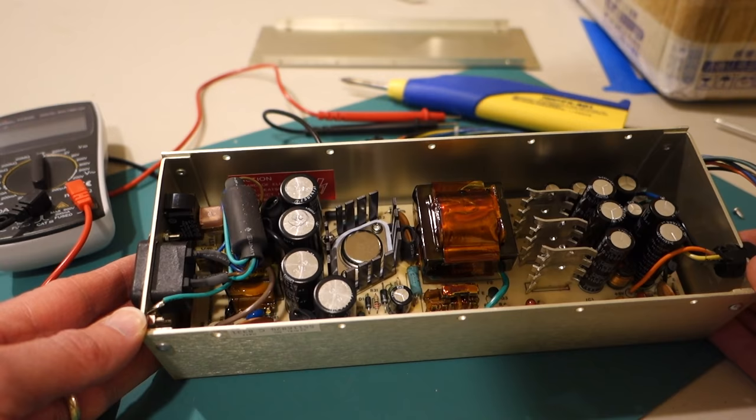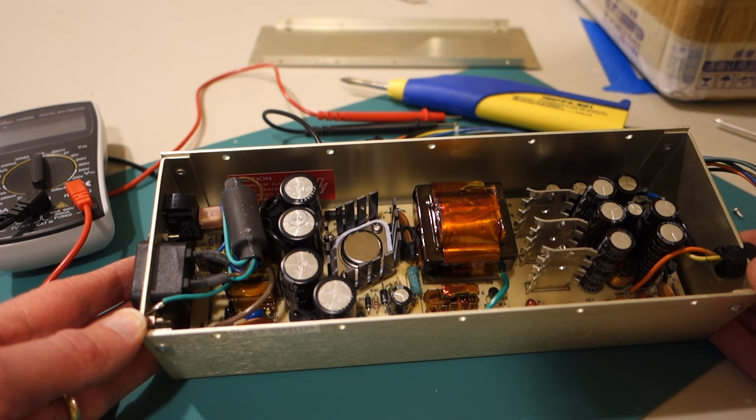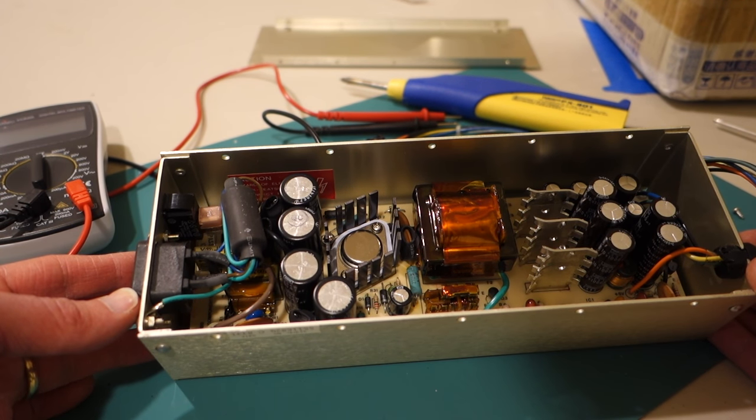And all looks pretty good. One thing to keep in mind, you probably want to disconnect it from the power supply and let it sit for maybe a day or so. These capacitors aren't too large, but they can still give you a zap if you touch them right after you've unplugged this from your Apple II.